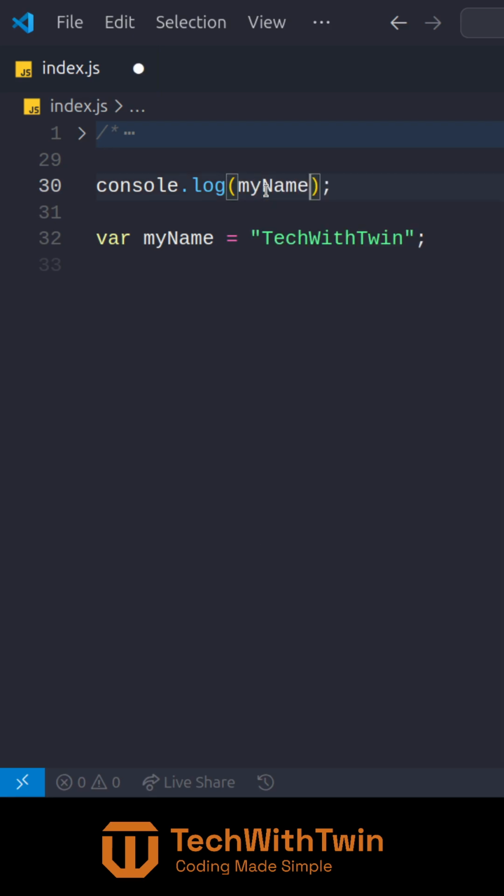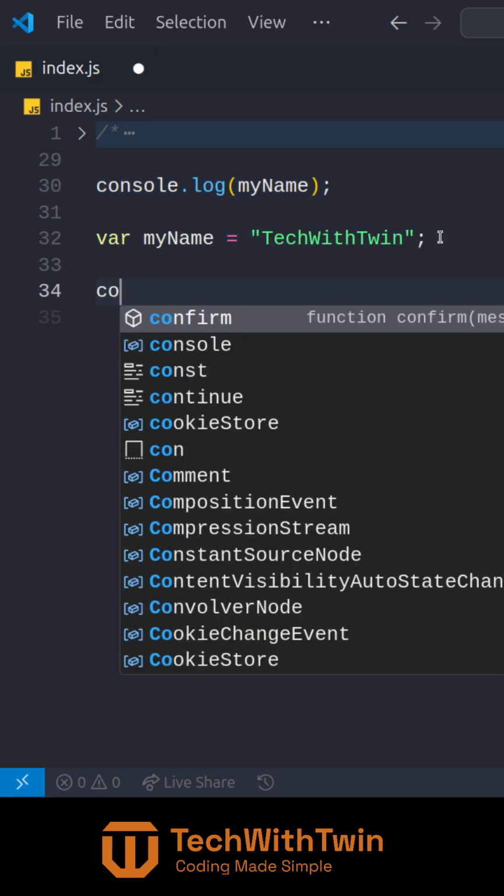But with myName, because it exists, the interpreter is aware of such a variable existing. To recap, a variable declared using the var keyword is hoisted, but it's initialized to undefined until the value is assigned.